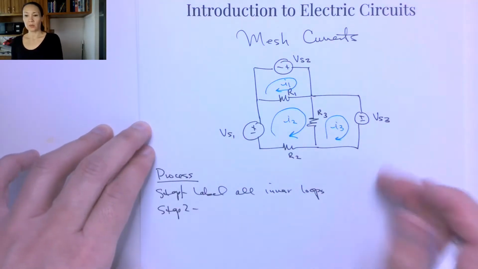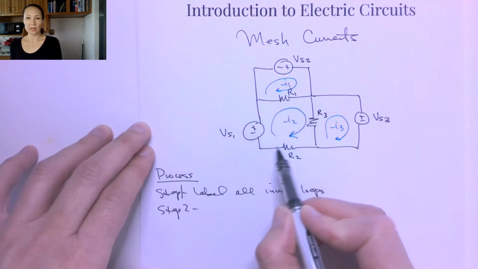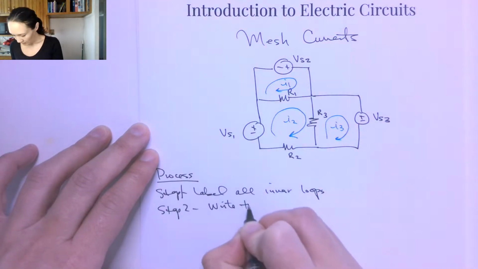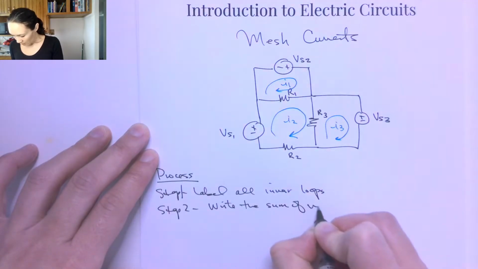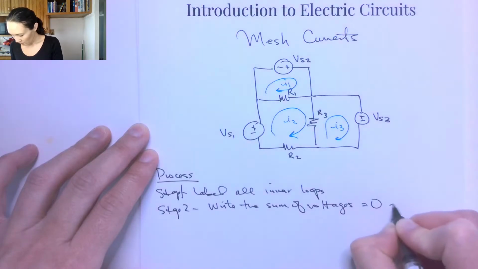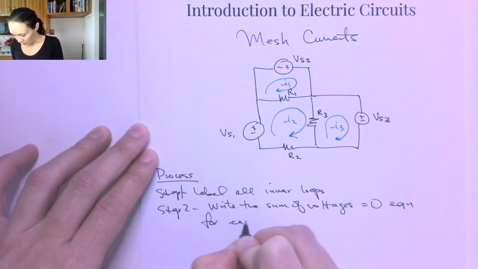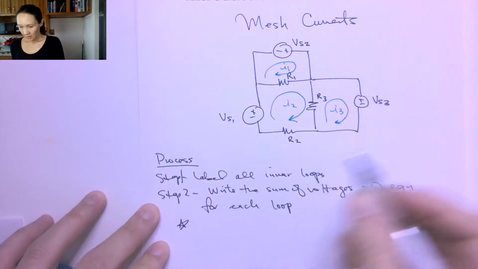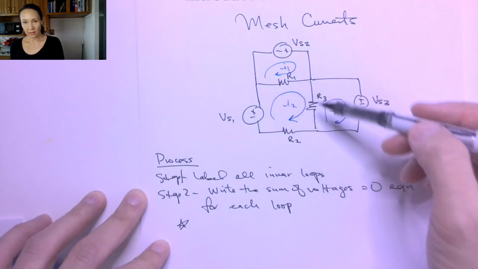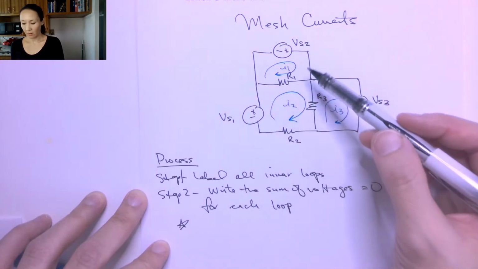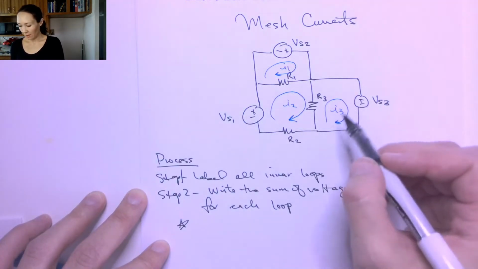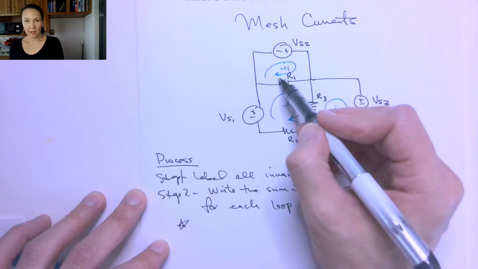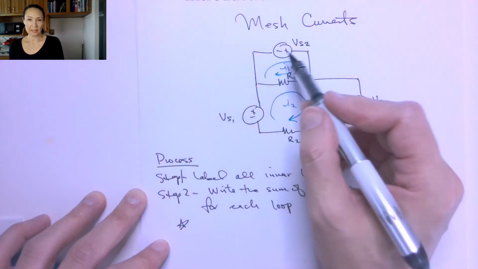So we're going to do the sum of voltages around each loop and set it equal to 0. We'll write the sum of voltages equals 0 equation for each loop. Some key things here: we want to write our equation with respect to the current loop that we are walking around. For example, if I'm currently making my equation for I1, I'm going to consider that the direction of this I1 loop is ground truth, that's my positive direction.